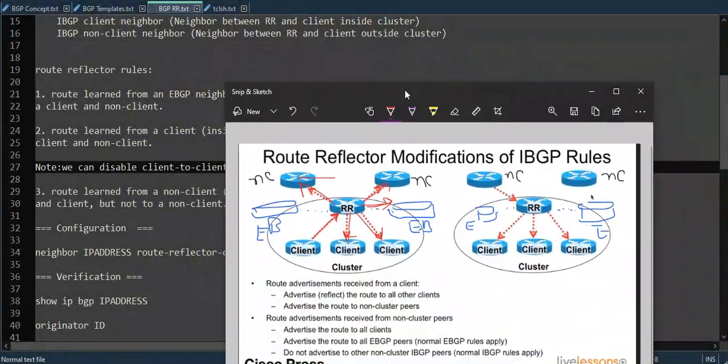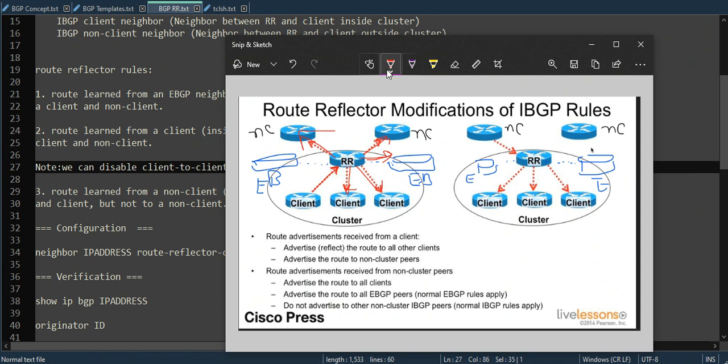A route from a non-client can be forwarded to another eBGP neighbor and clients, but not to another non-client outside the cluster. This is the normal iBGP rule. There is no non-client to non-client advertisement in BGP Route Reflector.